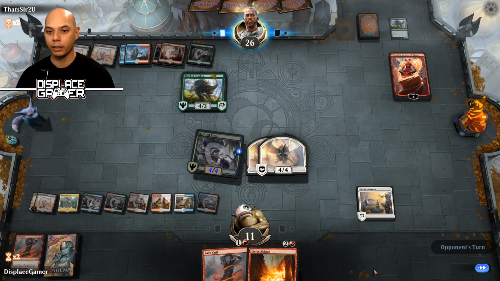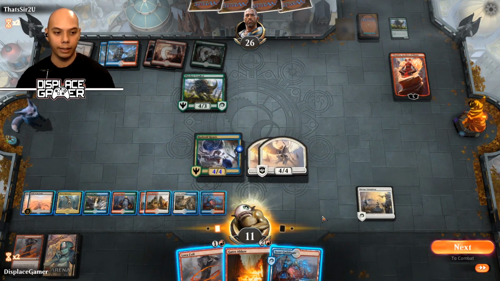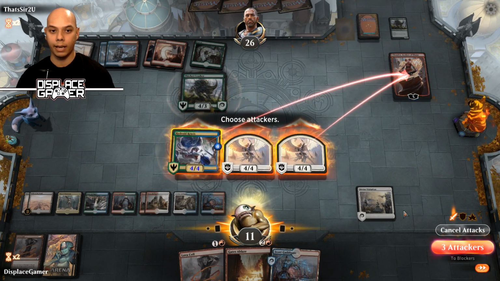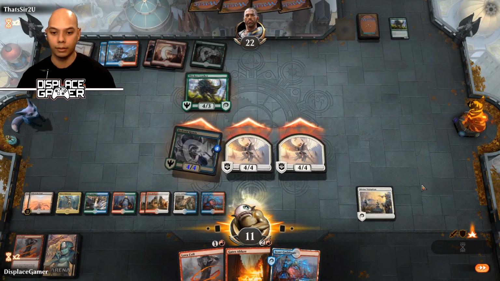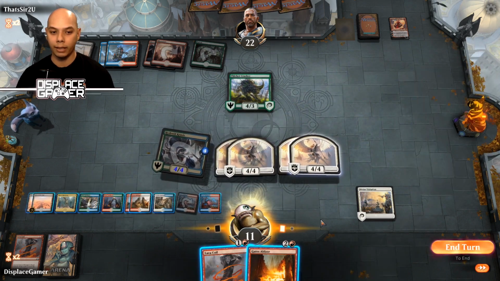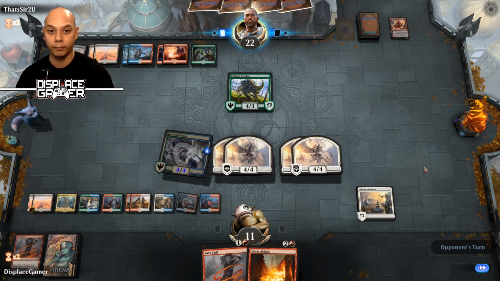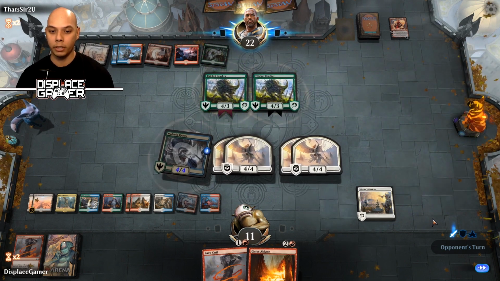Might as well boost that up a counter. There you go. All right. I just want to burn stuff already. So we'll have that attack in there, that attack in there, and that's attack face. Now what we need to do is find some way to draw some cards, because we're running super low on cards right now. We haven't got any kind of draw engine going. But I don't think that they have any kind of mass removal. I think we're good on that part.